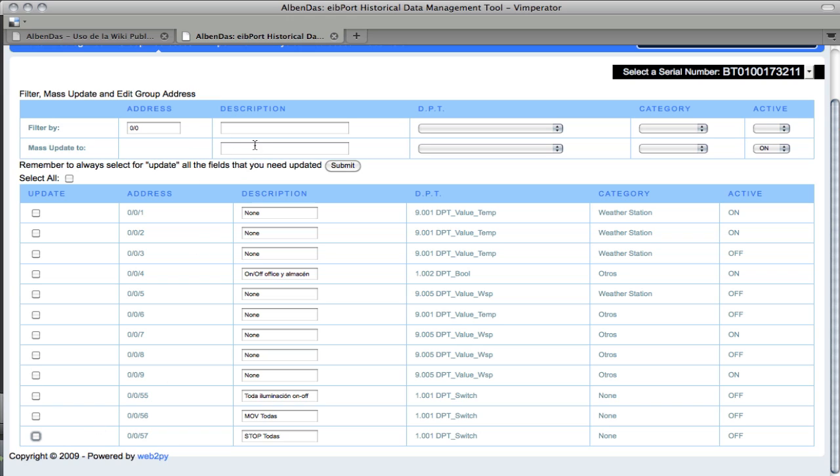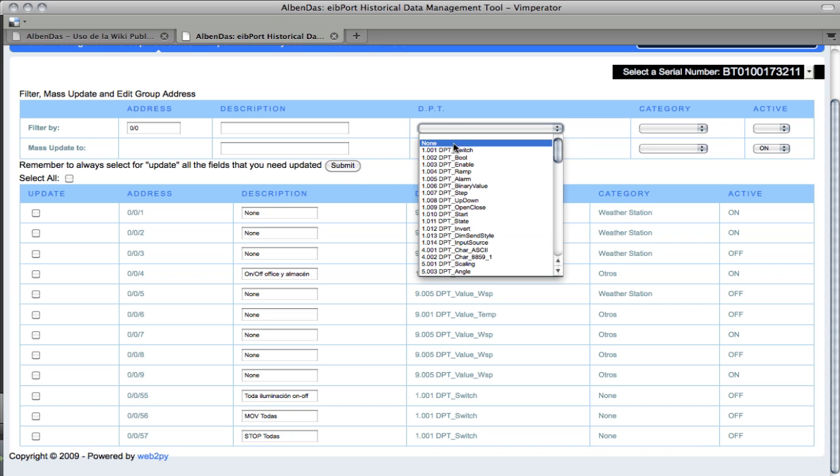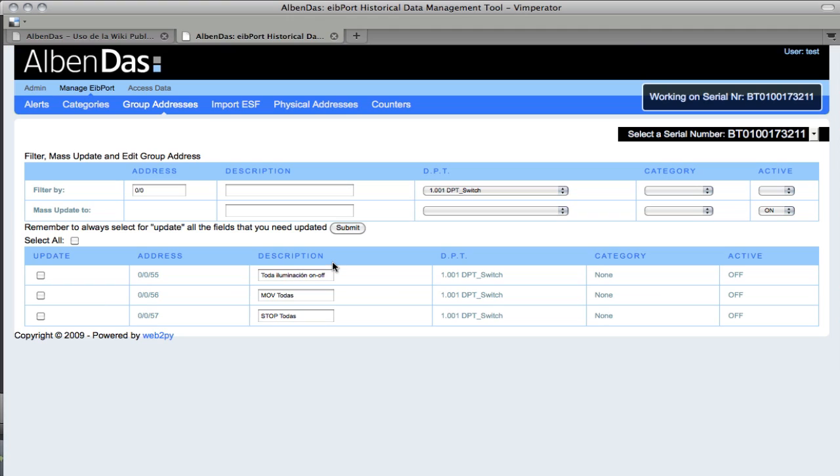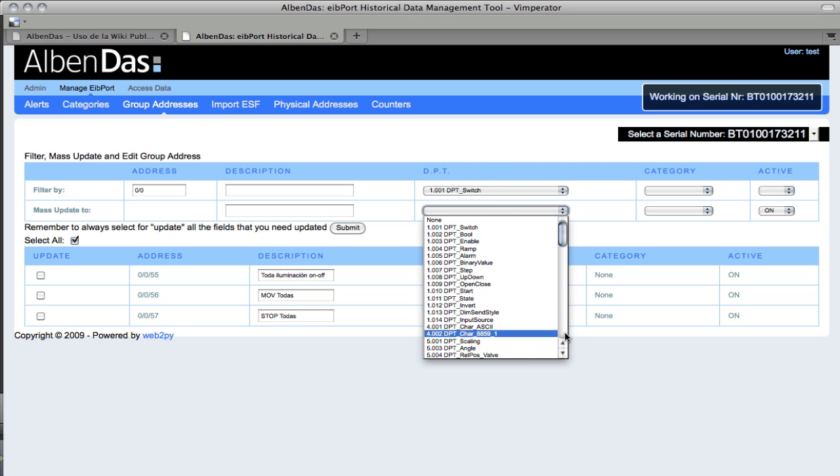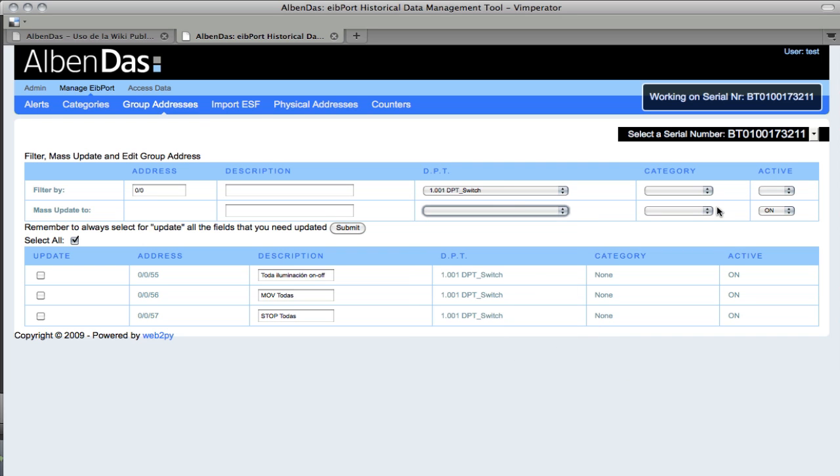So normally, if you are able to fine-tune the filter so that it only shows the ones that you are interested in, for example here, if I go like this, it shows me just those three. I could hit select all and then I could submit them. So now I have activated these three addresses. Now I could set them to be any other thing, any DPT that matches them, and I could set them to be lights. Okay, but let's leave them without anything set up.